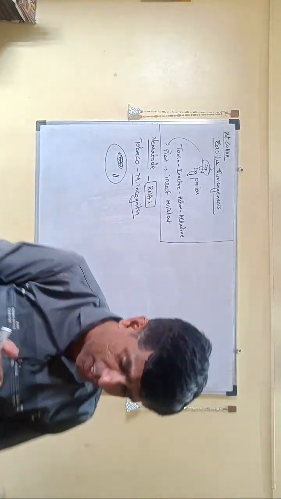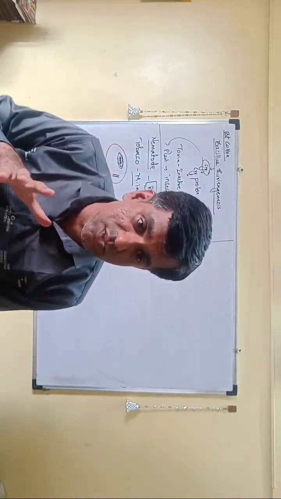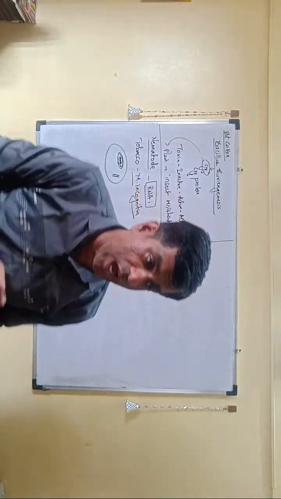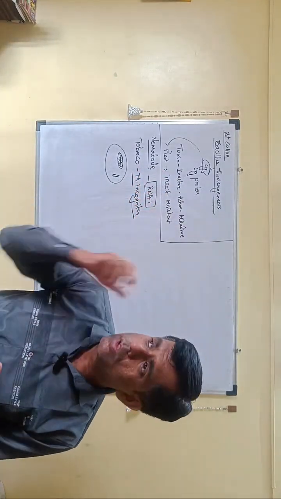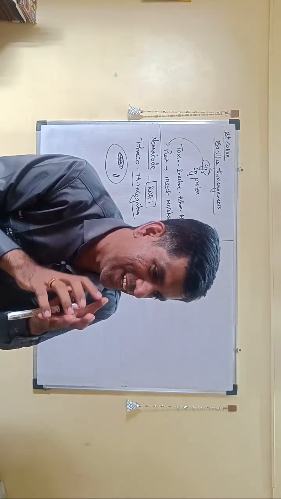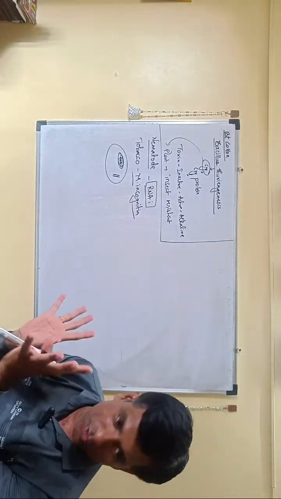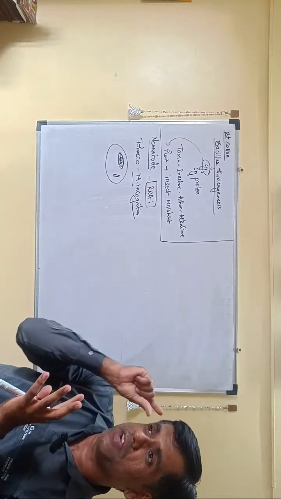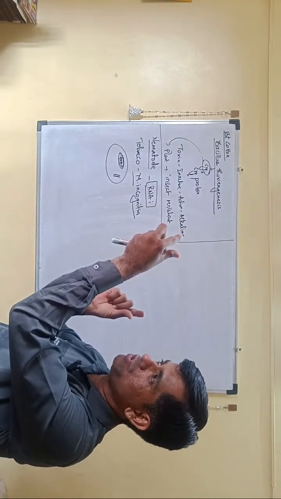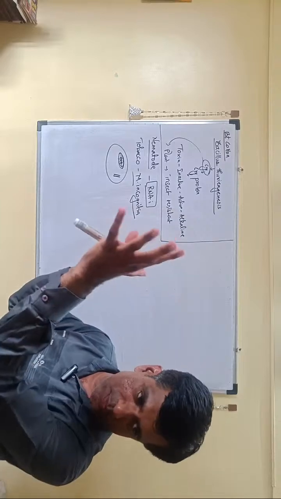And this is a natural mechanism by which plants are protecting themselves from various viruses which have RNA as the genetic material, from various transposons which use RNA as an intermediate. I know this is getting more complicated, but as I told, the exams are near and we are going to focus only on what is given in the book. So what you have to remember is, if I am having a double-stranded RNA and it is complementary to the RNA, the presence of this double-stranded RNA will cleave that RNA so that that RNA won't be expressed.